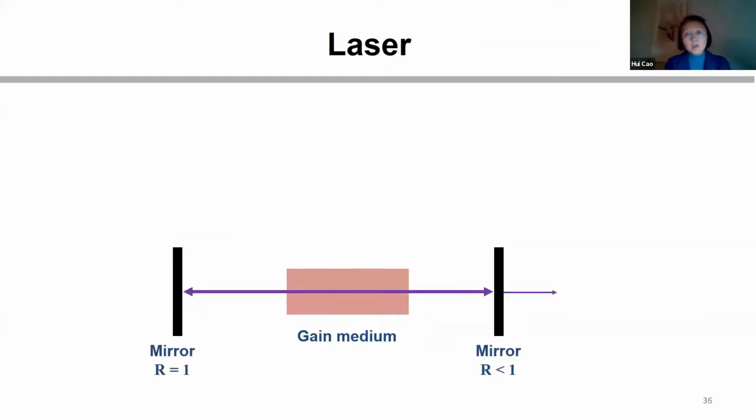Typically, a laser has a gain medium and a cavity. Here I plot the simplest laser, a cavity made of two mirrors. When we pump the gain material, it will emit light and also amplify light. The cavity made of these two mirrors bounces light back and forth, which increases the path length of light in the gain medium. Every time light goes through the gain medium, it is amplified more. That increases the amplification, and a small amount of the light is transmitted through the system.